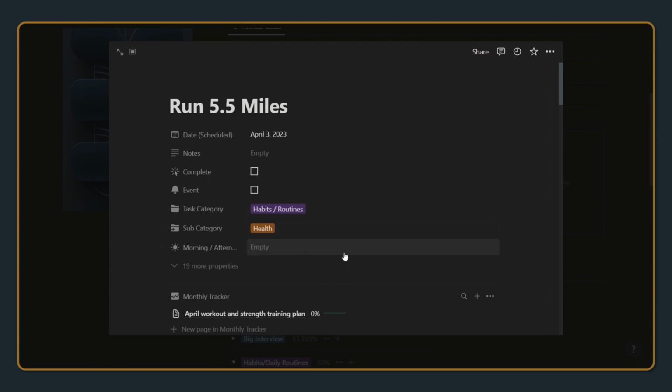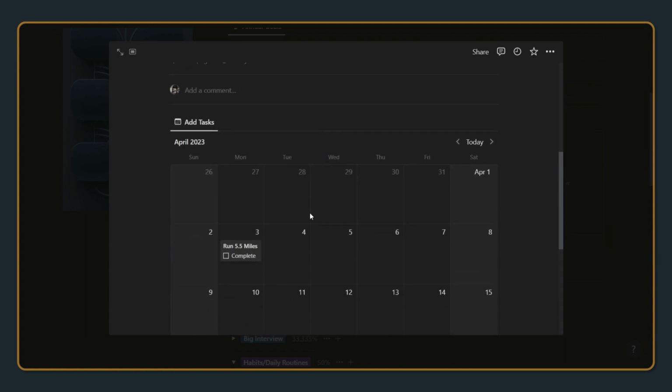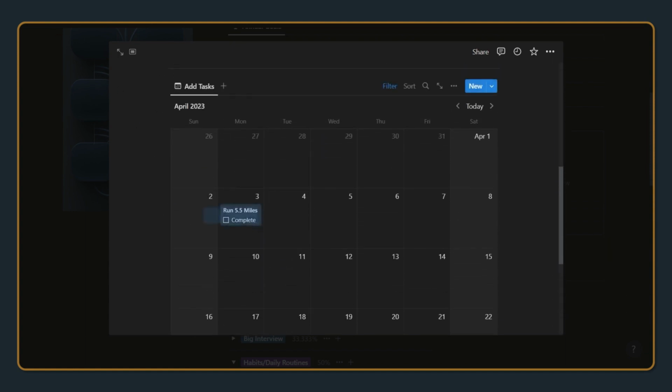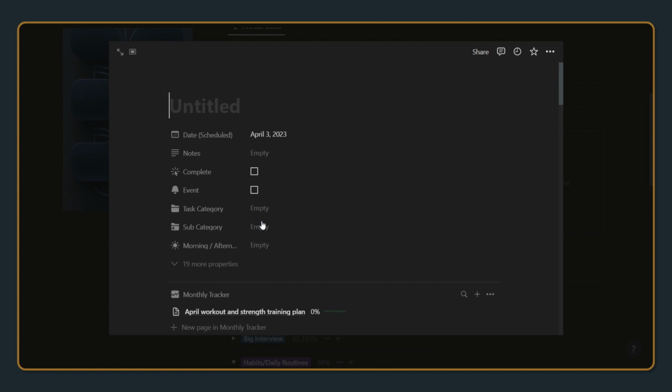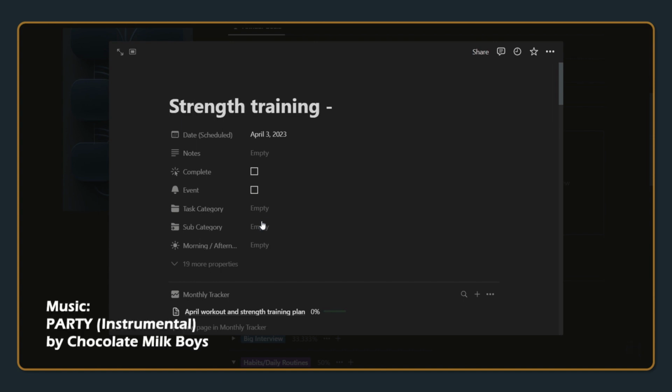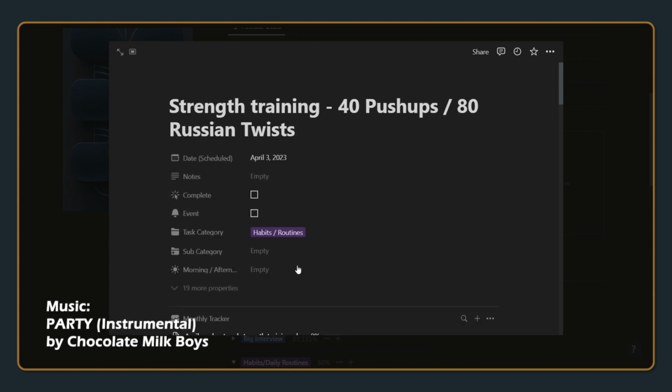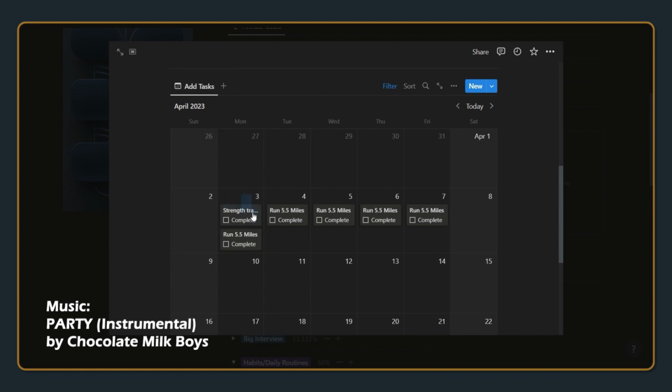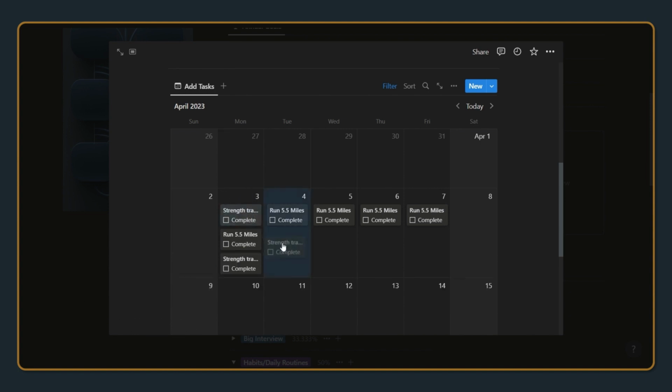You can set that for yourself, but I always do that at launch, and I'll just go back and, for this specific week, I'm just going to duplicate this a bunch of times. And if I wanted to add another one, now I have a strength training and a run planned.